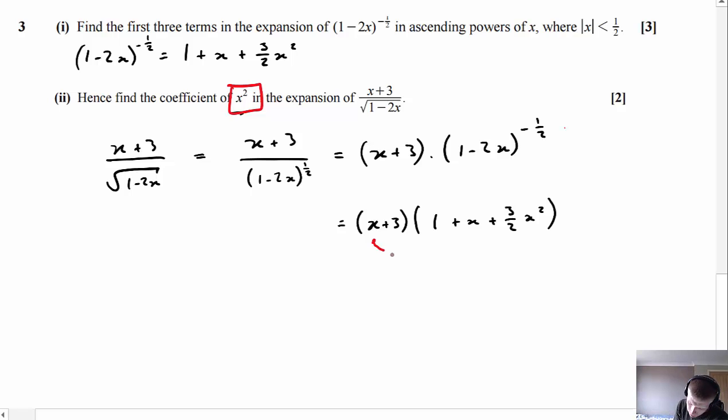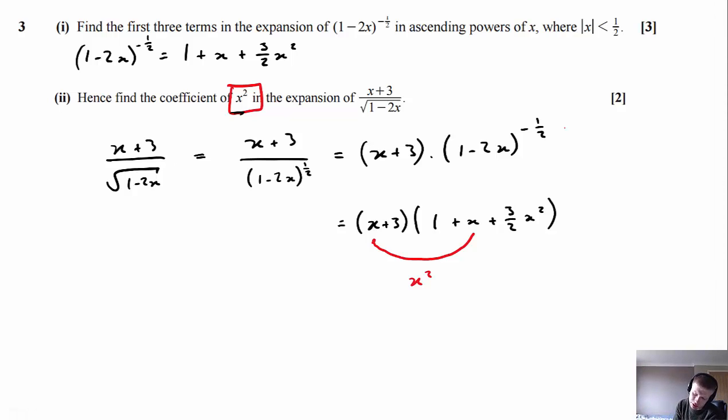So x multiplied by another something in here, which is an x in the second bracket, because one thing in the first bracket has to multiply with one thing in the second bracket. So it's got to be an x times an x to give me an x squared. So x times x, that's my x squared. That's one of the x squared terms that I'm going to get.